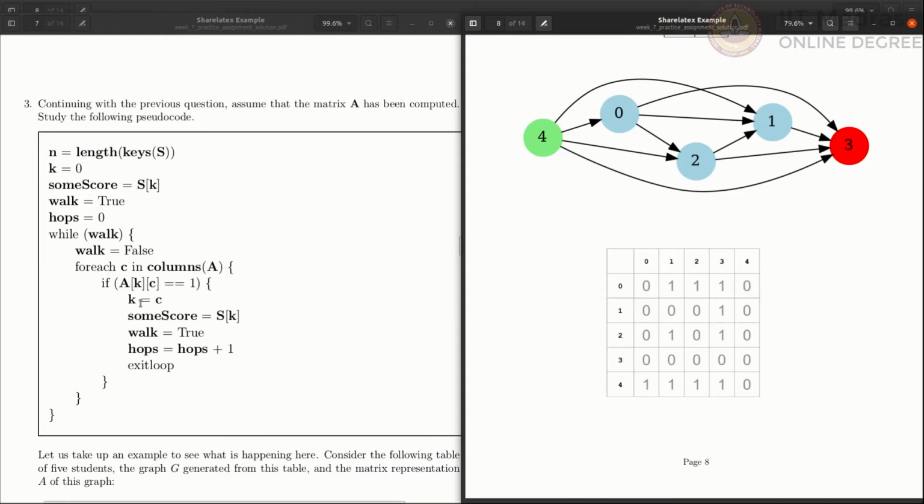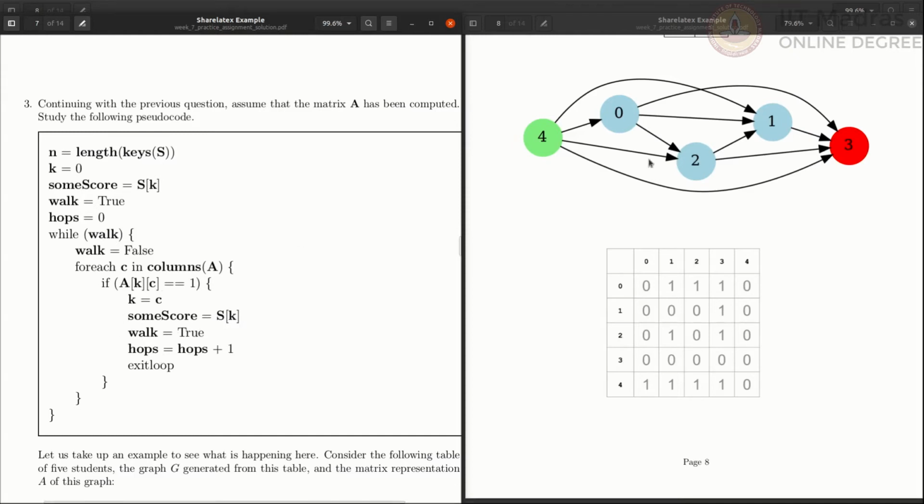So what is it that we are doing if there is an edge from K to C? We are updating K to C, that is K is equal to C, and then we are updating sum score to be the score of student K, right? And we are updating walk to true, incrementing hops, and then we are exiting the loop. So there are a lot of things going on here.